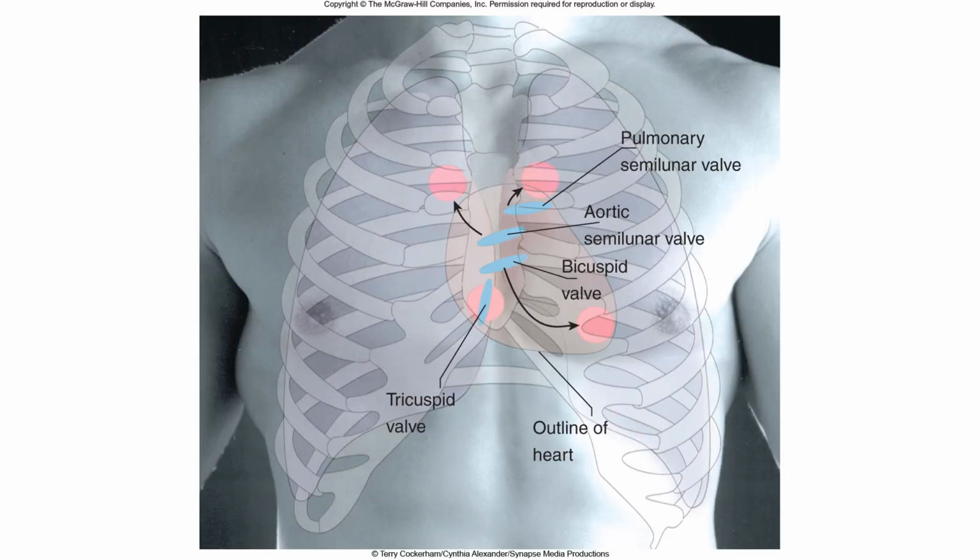So when you think about the four valves, you can actually selectively listen for those four valves and their motion when you look at it in the chest. So when you get to nursing and you start positioning your stethoscopes in certain areas, you're looking to listen to a specific valve. So just kind of keep that in mind.